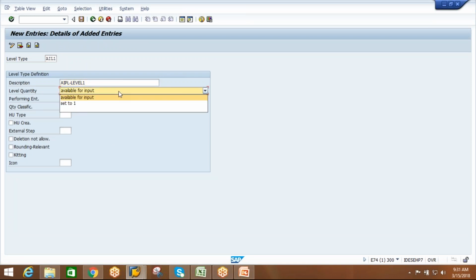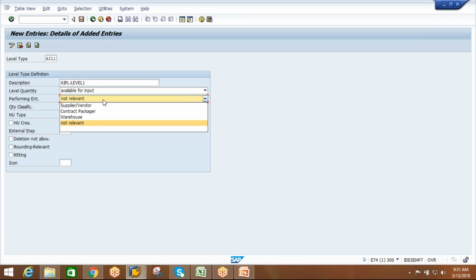Level quantity here: available for input, set to 1. Both are available. Available for input means we can manually enter there, or else set to 1 we can use this. Next, performing in the entity, always not relevant, sir. This one.